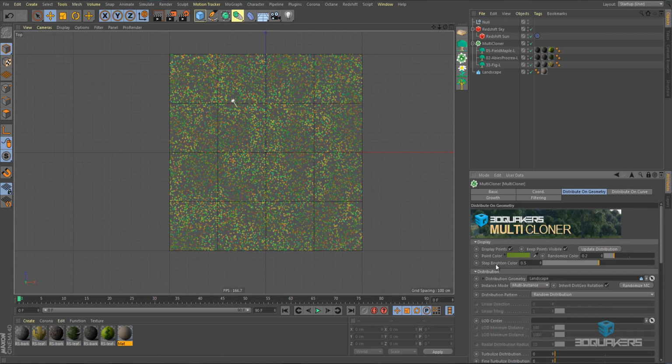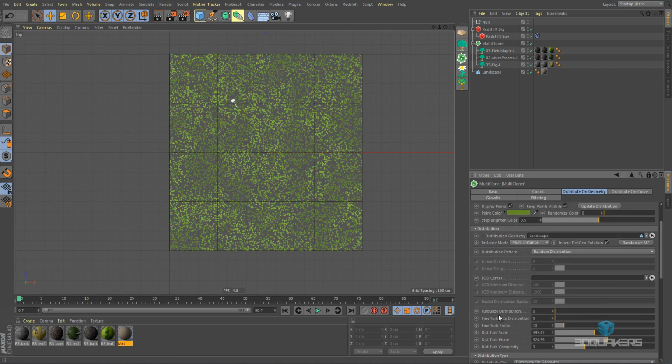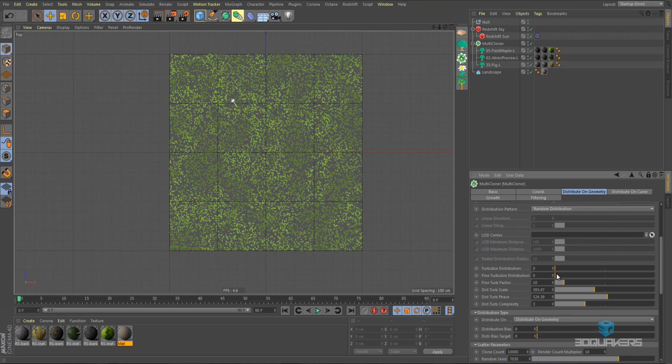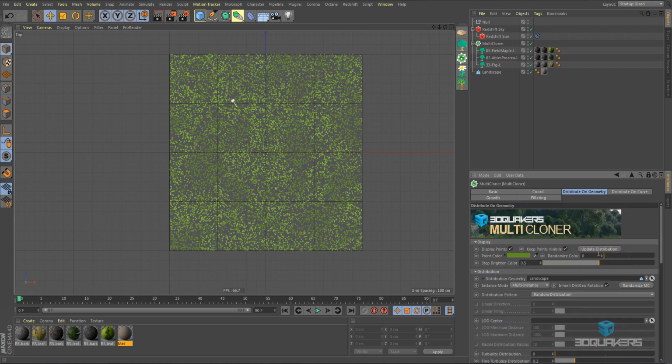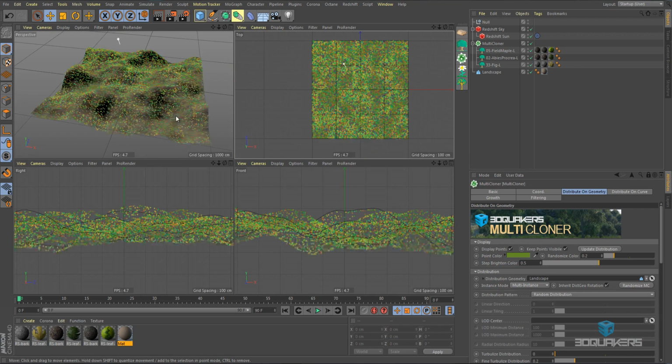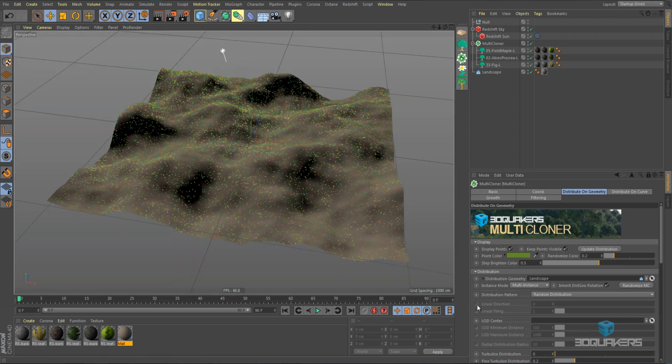Now to actually see it properly, I'm gonna go back and reduce the randomized color and increase the fine distribution. That way the trees that are part of different groups are gonna be mixed up together according to this value. So I'm gonna go by a value of 0.2. Now we saw that in the rendering, the randomized color was not taken into account whatsoever. So that's what we're gonna do now.